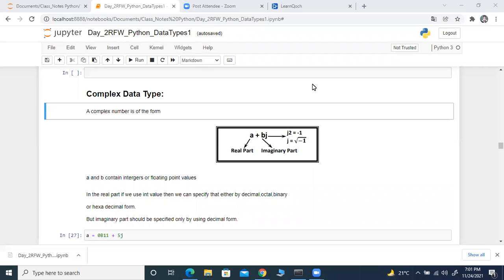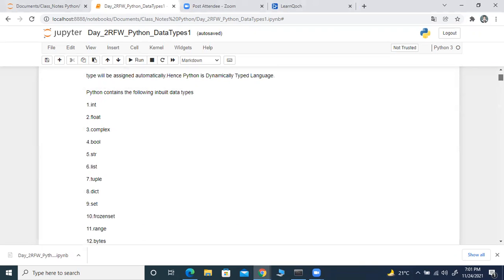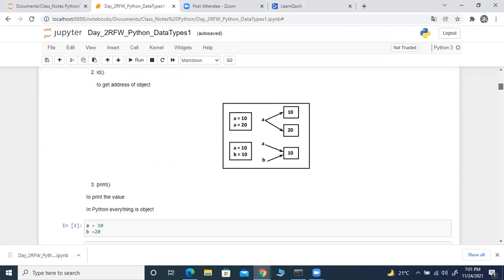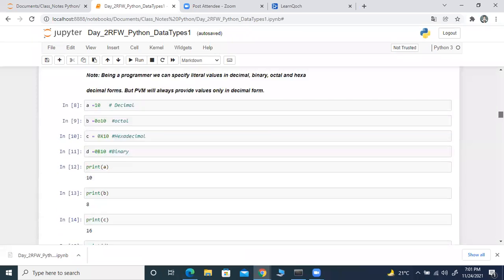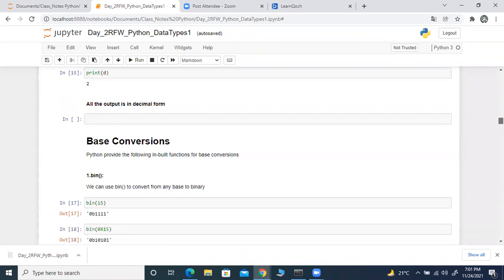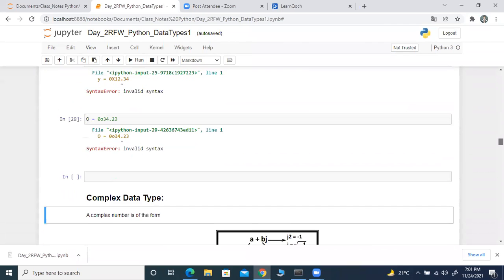So in the last class, I was here. This is the list of data types. Int and float are over. Now I think int, float, and bool is also over. Let me check that int is over. Yes, and then float is over. Okay, only int and float are over.